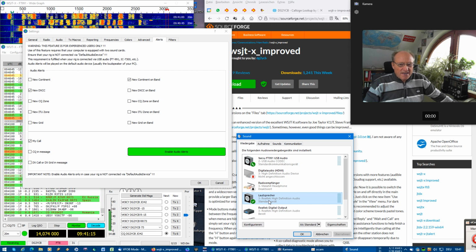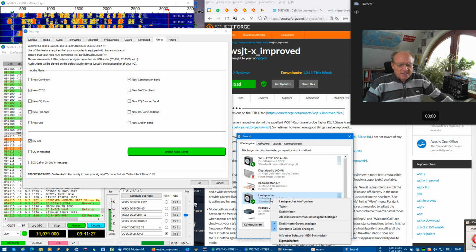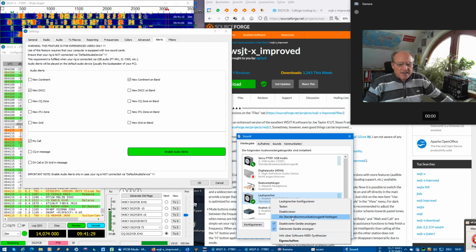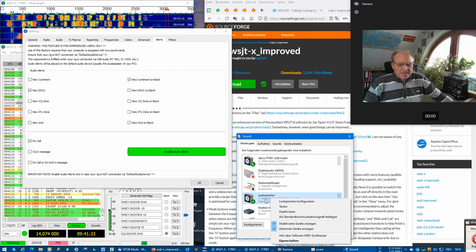Now, right-click on that audio sink, which is really your default device where the loudspeakers are connected to. Right-click on that and then click on Define as Standard Device. Here in the German language, Als Standardgerät festlegen.